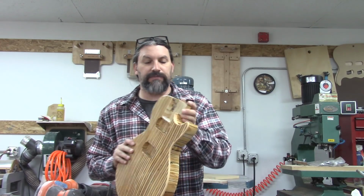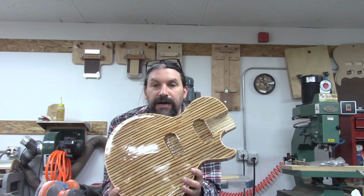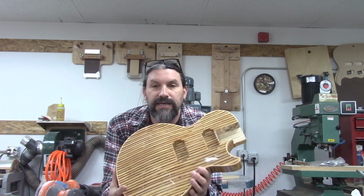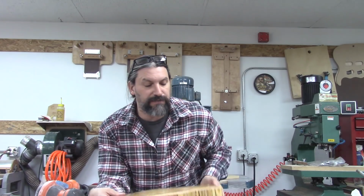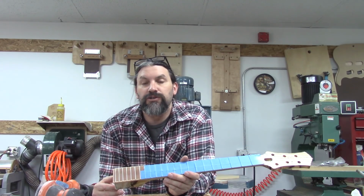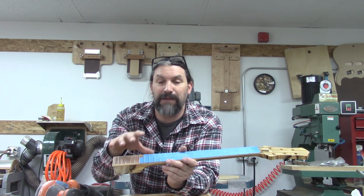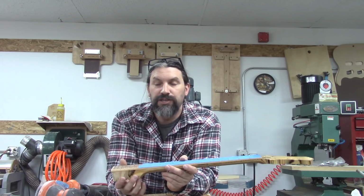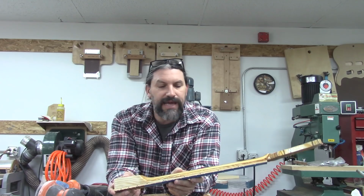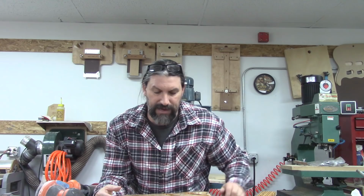Now, let's talk a little bit about sealer. This plywood sure does suck up the Simtex sealer. And what we're trying to do here is get a bunch of it on the body first and a bunch of it on the neck first before we have them glued together, so that when we get them glued together, there's not like a big seam or big gloppy gob of sealer where the two pieces of wood join, et cetera. So the neck has a couple of coats, and the body has 2 or 3 rounds of sealer.